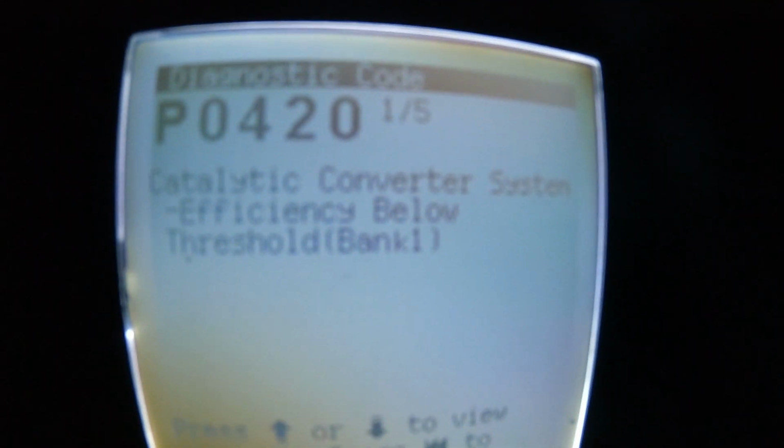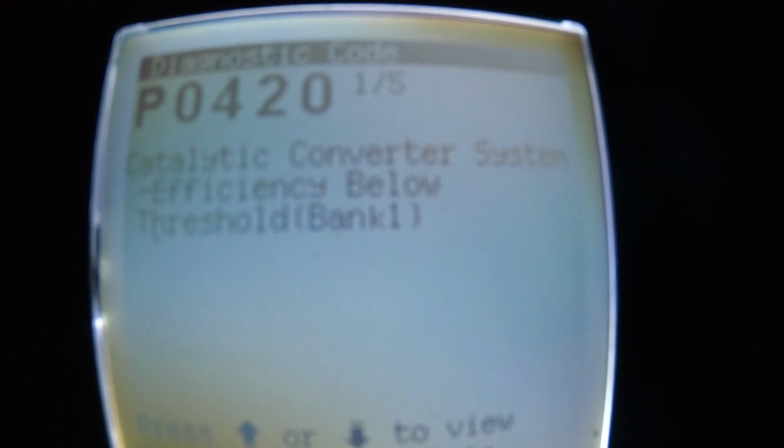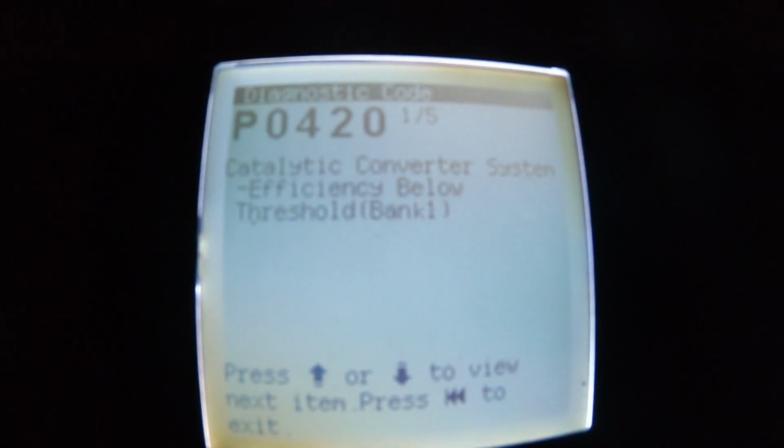Alright, so here we have the dreaded P0420 code. Generally this code means that you need a catalytic converter, the cat inefficiency below threshold. You can try clearing this code and driving it. 99.9% of the time you need a cat converter.